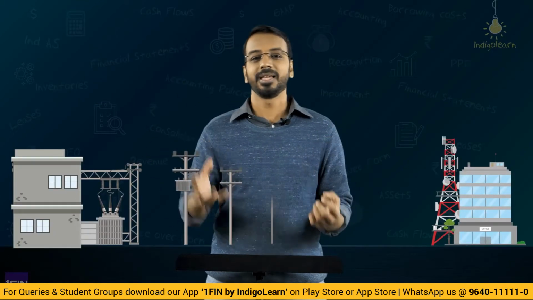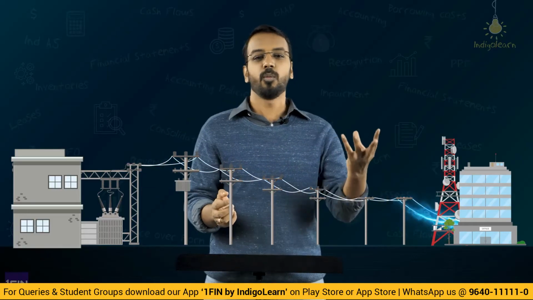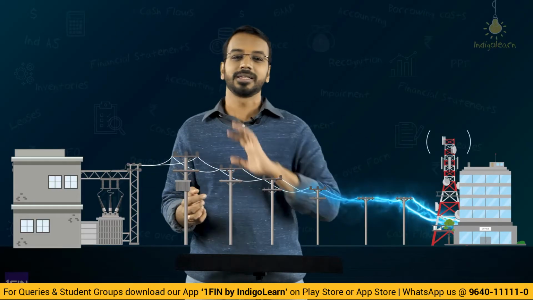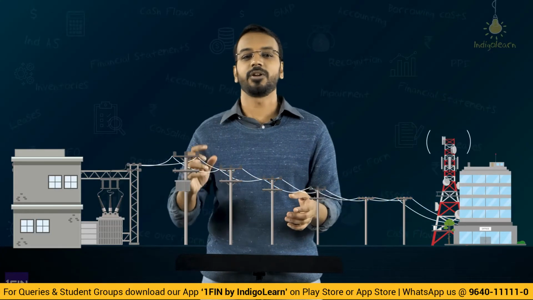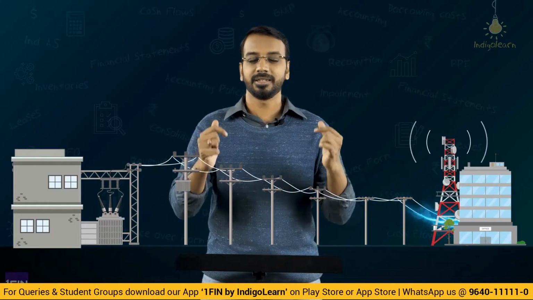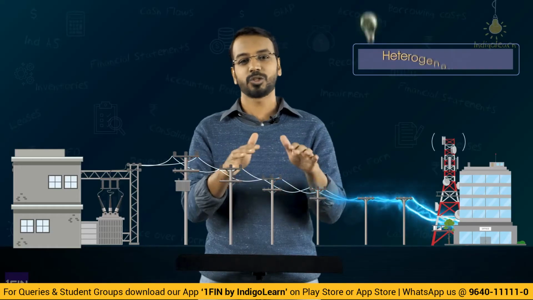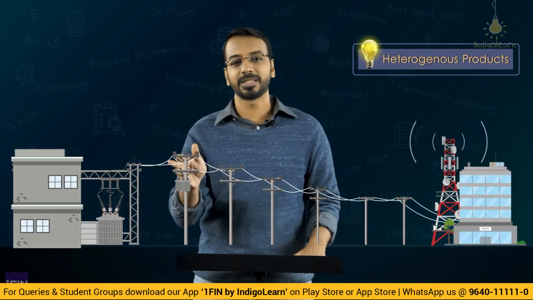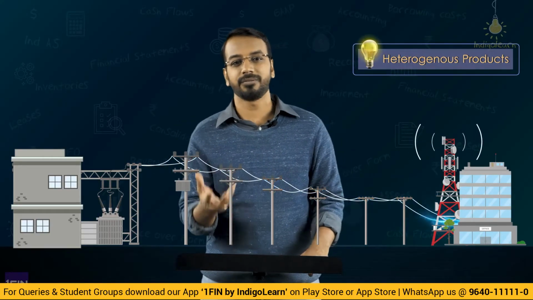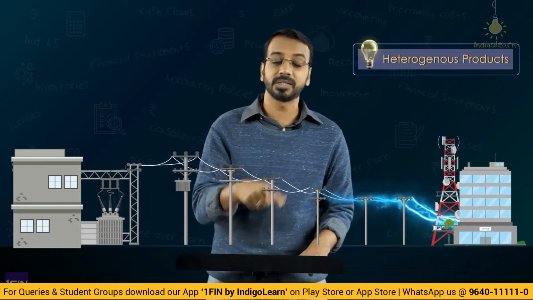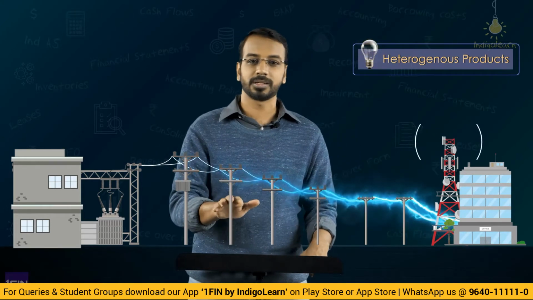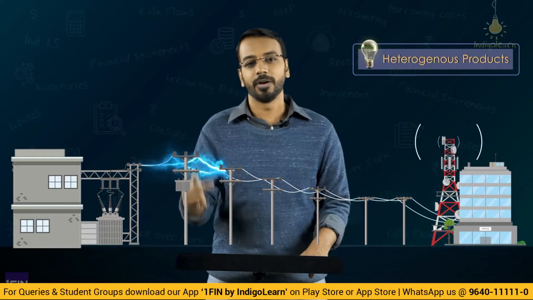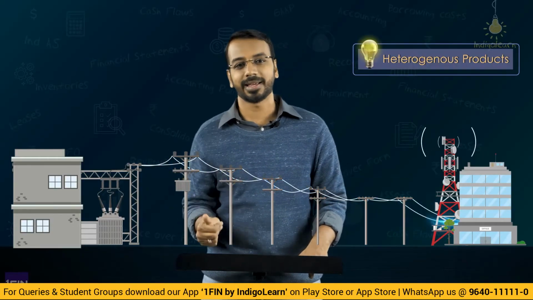Then, say for example, there is one electricity company and mobile phone company. Electricity company says, I will supply you some units of electricity. Mobile phone company says, okay, I will provide you telecom service for some amount or for some units. Now, in this transaction, is there a commercial substance? See, for each of them, the cash flows would be changing. For each of them, the product that is being exchanged is not same, and hence this transaction is likely to have a commercial substance, and the contract can be recognized as per Ind AS 115. So, it is more of a matter of judgment rather than a rule of thumb saying that, okay, if this happens, then there is commercial substance, if this happens, then there is no commercial substance. Entity has to make a judgment as to whether there is a commercial substance involved in the transaction or not.